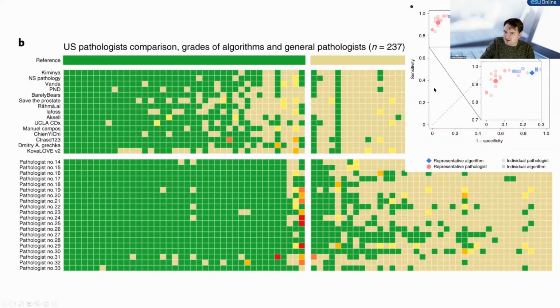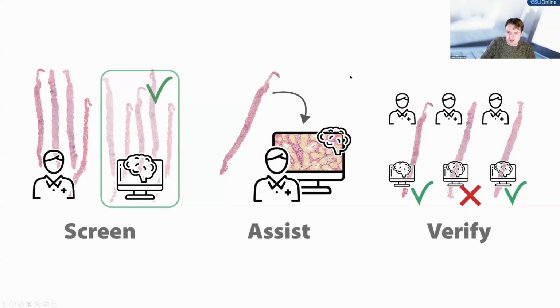If you plot that in an ROC curve, again, you can also see that. So the algorithms are the blue boxes, the pathologists are the red circles, and they seem to do something complementary. So the algorithms had high sensitivity and the pathologists had high specificity. And I have to say here, the algorithms were not able to tune on this data set. So they could, by optimizing slightly on this data set, maybe do a slightly better job, but this was what we saw. And I see I have to rush a bit, so I'll go a bit quicker.